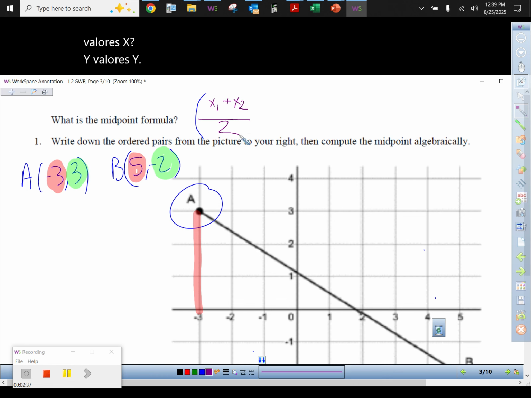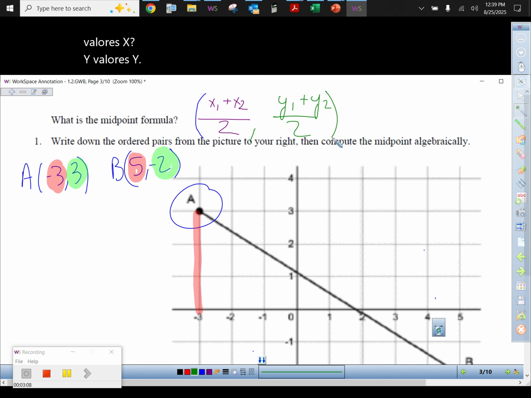But that only is going to work for the x's. That's these red numbers right here. To do the y values, you do y sub 1 plus y sub 2 divided by 2. And I'm big on work shown. Some of these questions are pretty easy where a lot of good mental math students don't have to show anything for work to get the right answer. I don't care. We got to show a little bit of work.